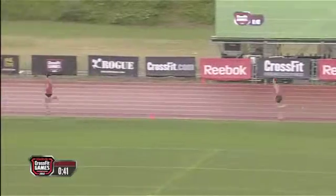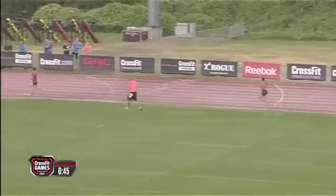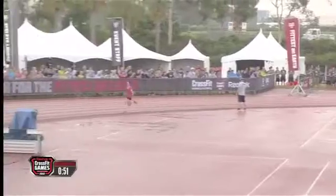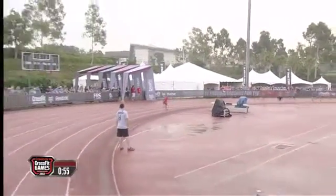As you can see, the girl that's leading right now is going out really, really fast. She's holding her speed pretty good. How is she going to end this last 100 meters? We don't know. But you see right now, there's a dip in the pack. There's a really wide margin between number 1 and number 2. And what we're going to see here is the first leg come to a close.